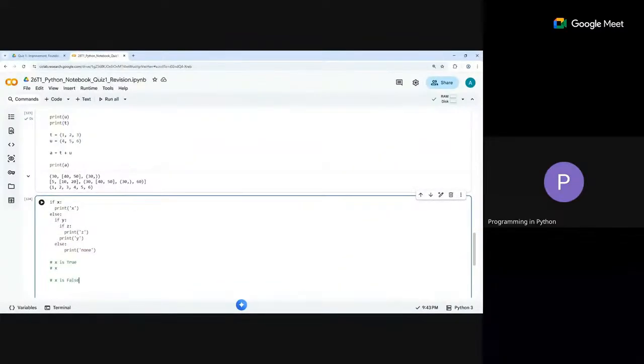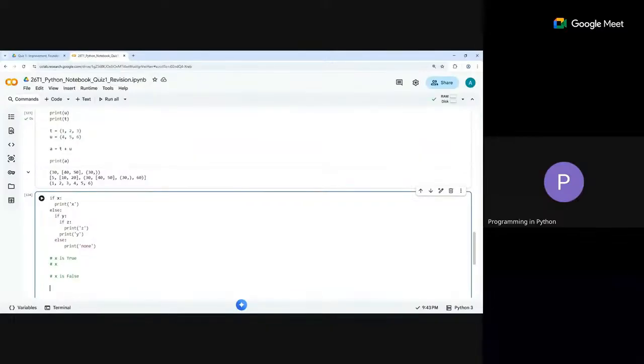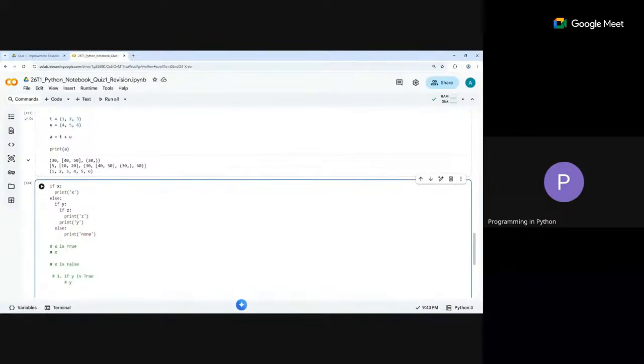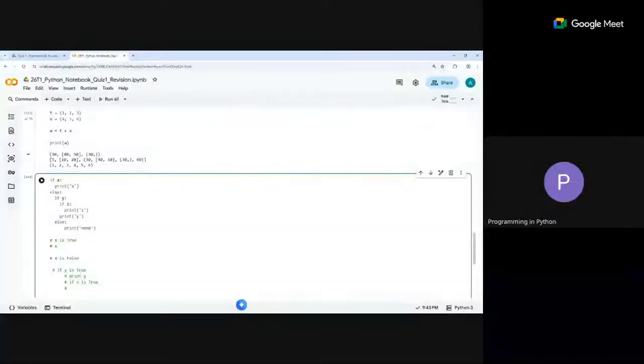And if x is false, now I have multiple possibilities within it. If y is true, that's one case. Then x is already false, x is not being printed, so I'll have y alone. And if y is true, you go inside like this, and if z is true, I'm writing the same thing as in the code essentially, but I'm just trying to highlight that. So if y is true, then print y. That's it. Now if z is true, also print z.